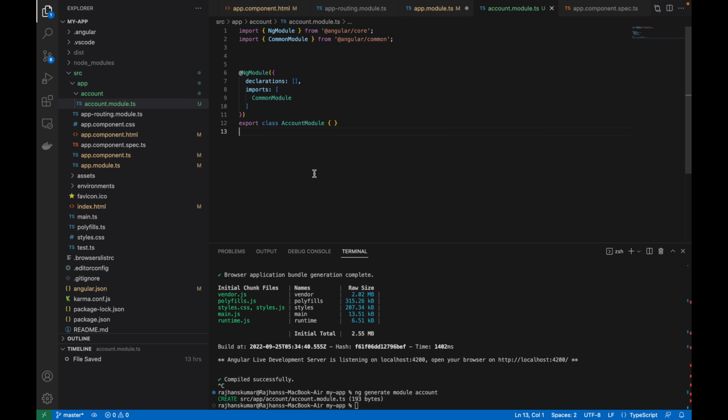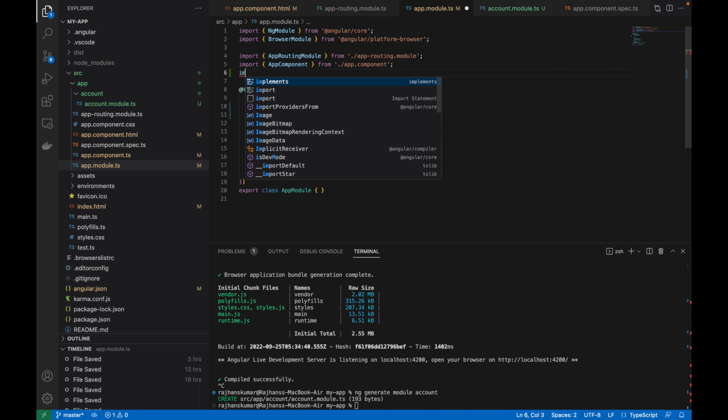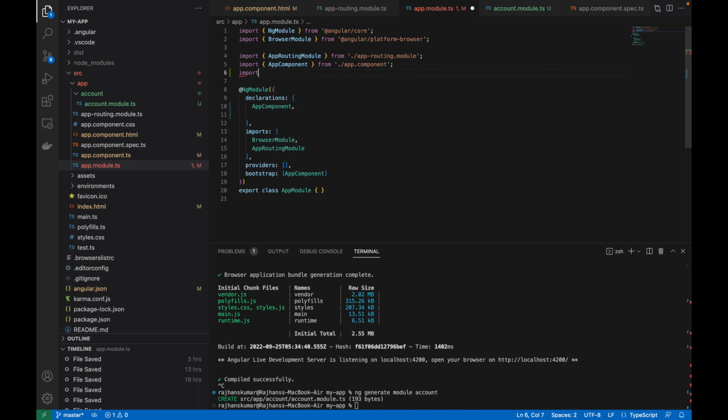Once we create a module and I want it to be accessible in the root module, I will import it first. So I do import, from this module account, AccountModule.